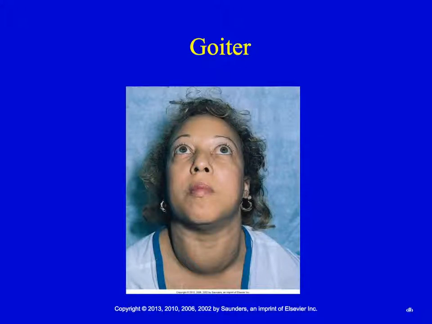Again, it's all signs and symptoms of a hypermetabolic state. So they might have excessive movements or tremors. They may appear restless, irritable, or tired. And then there's a psychosocial piece of this as well. Their emotions might be kind of inappropriate. They might be crying a lot or laughing inappropriately. And basically, they'll report a change in their mental or emotional status.